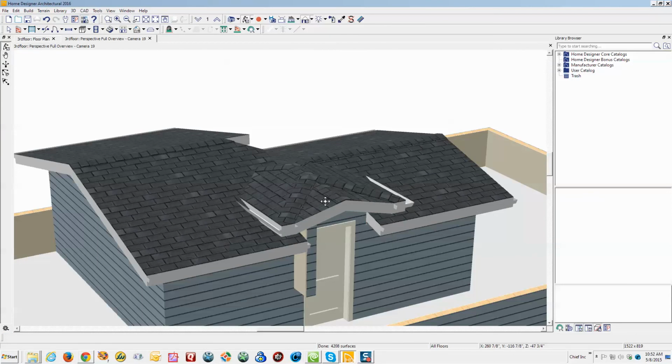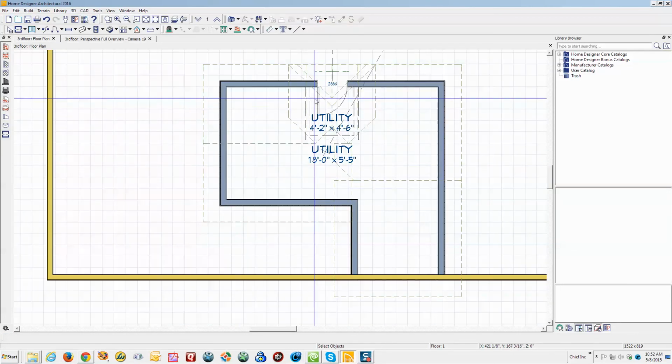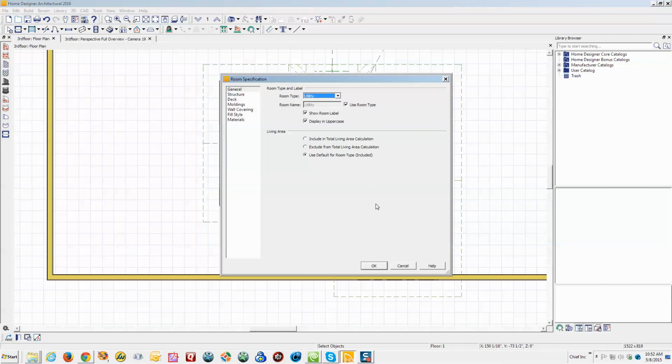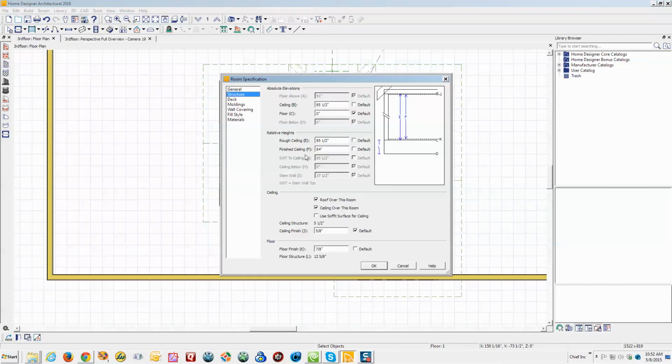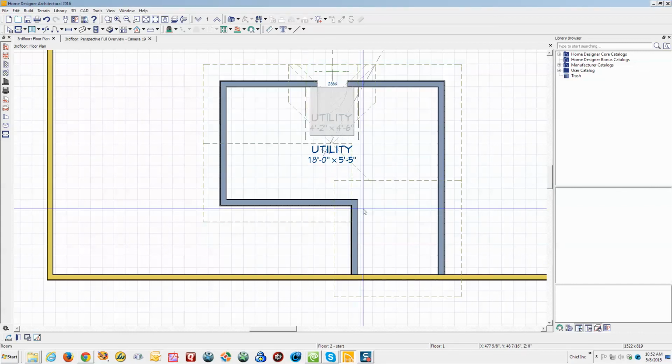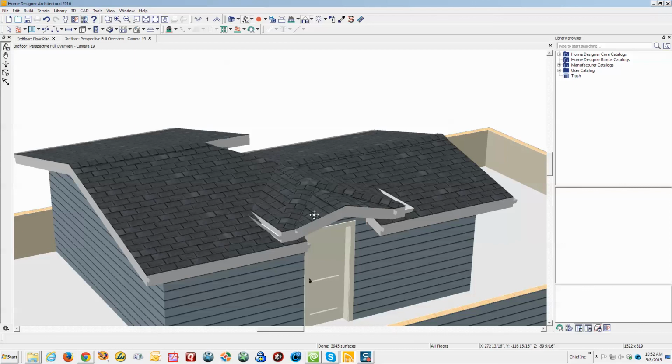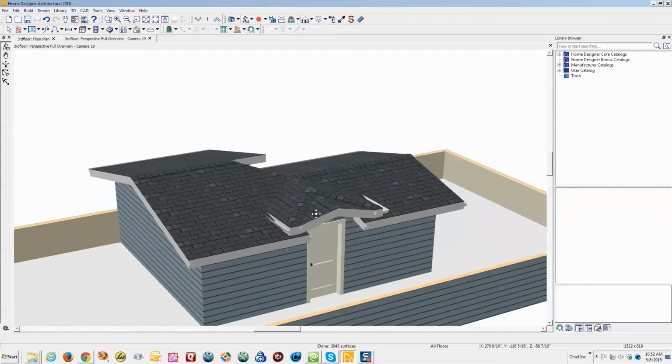Well, okay. But you see what I'm doing? I just drew some invisible walls in there so I could raise and lower the ceiling. Drop that to 80, relative to the rest of the ceiling height in there, then it's going to raise it up. Okay, that's not great, but it's in the direction of perhaps what you want.